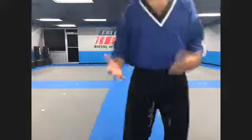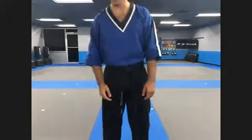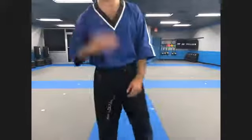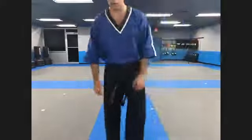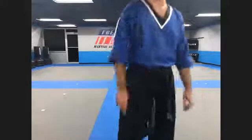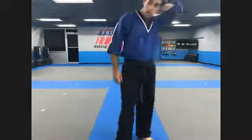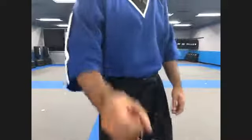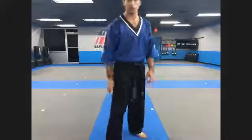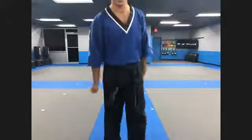I'll give you a little bit of a guessing game. You can either do it with your front hand or your back hand. If it's punches, what do you think is going to be faster, your front hand or your back hand? If you think front hand, hold out one. If you think back hand, hold out two. All right, we got a lot more ones than twos. You'd be correct. The front hand is going to be faster. Why do you think it's going to be faster?